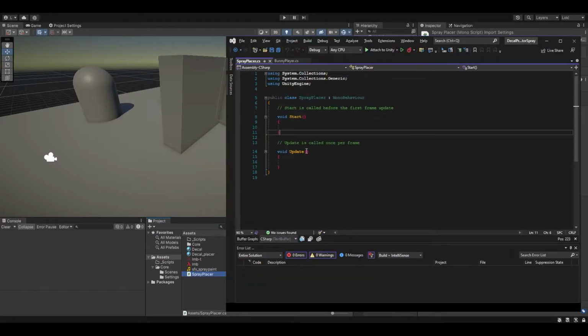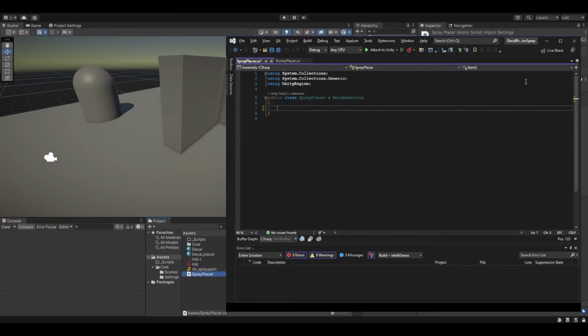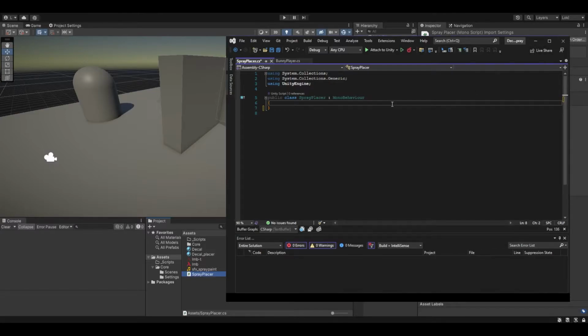Alright, I'm gonna delete the placeholder. I'm gonna start with a few serialized fields. This way we'll keep them private.